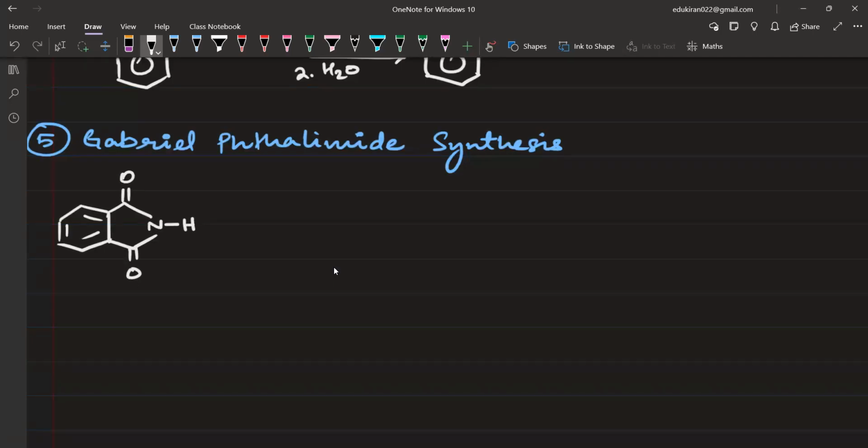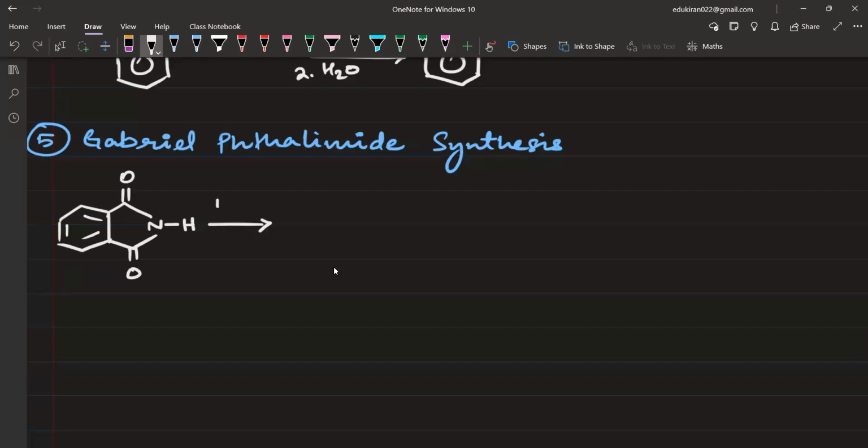The hydrogen which is attached with nitrogen, this is acidic hydrogen, because if you remove the hydrogen, nitrogen will get negative charge, and this negative charge is in conjugation, in resonance with the double bond O, which is in further resonance with the benzene ring. So the negative charge on nitrogen is stable. That is why this hydrogen acts as an acidic hydrogen.